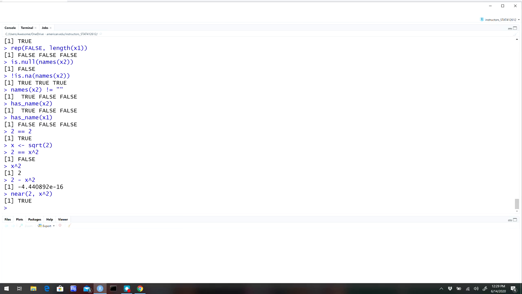Now, for your exercise for this section, I want you to write a function that prints the words "input must be numeric" if the function input is not numeric, and otherwise returns 2 times the number. This is a chance for you to try out using a simple conditional.